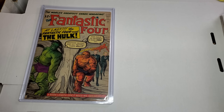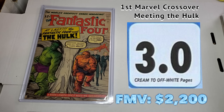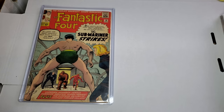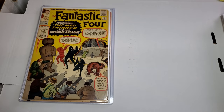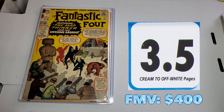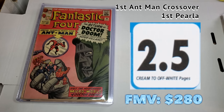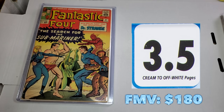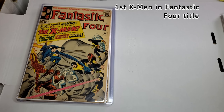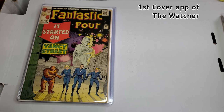I tend to grade a little harshly - it's always better to grade harshly, because after a press, if it comes back a better grade, you find yourself even more excited. The fair market values at the bottom are based on recent-ish sales data on these books at the predicted grades I've put here. By the time CGC actually gets back, the fair market value will probably have shot up even more. I'm not showing you every single book - that would result in this video being easily over an hour. Essentially, we're showing the ones he's definitely submitting to CGC, with maybe a few others sprinkled in.